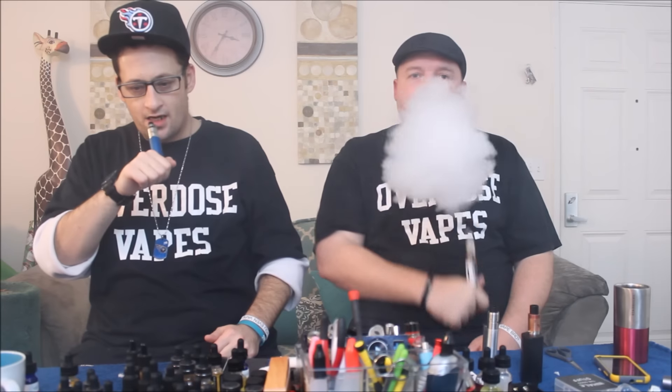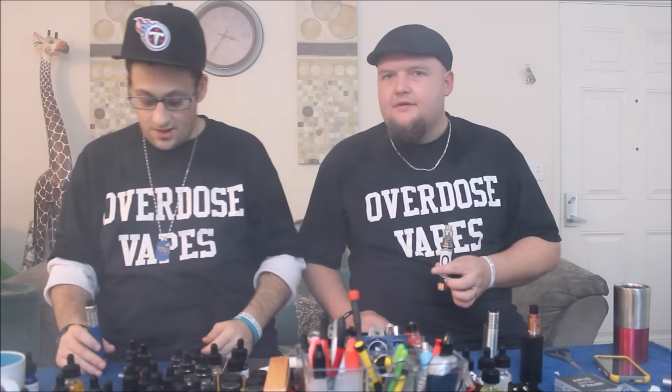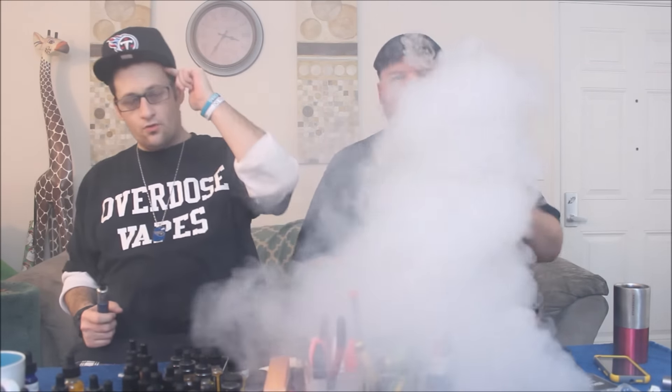It tastes just like I ate some strawberry jam. It's good. It's fucking so cloudy too. It seems like a juice that I want to spend more time with. It's really deep and very decadent. It's sweet, but it also has this kind of savory element to it as well. It's coating my mouth so much — you need that strawberry. That strawberry is really intense. The more that you vape it, the more intense it's getting.